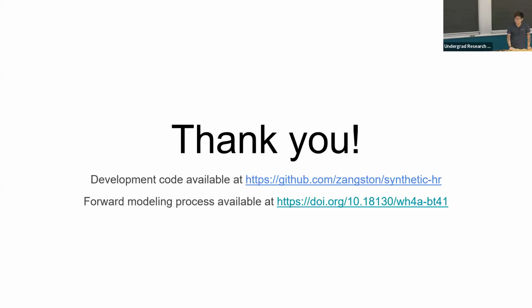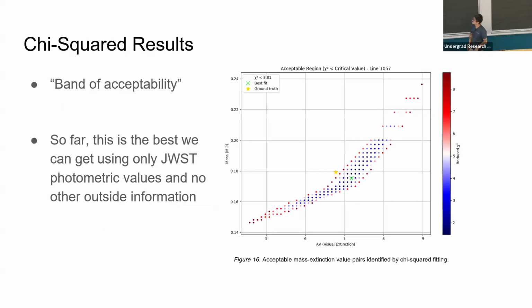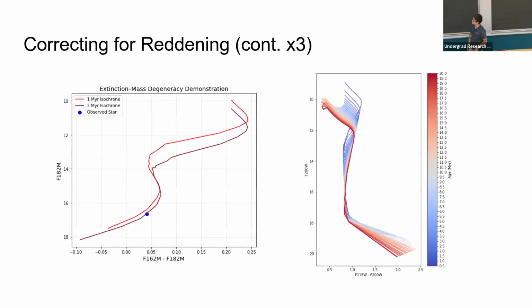Is there any hypothesis you have for why the model was so much more accurate with lower masses compared to the higher masses? So I think it's partially due to the shape of the isochrones. If you go back here, you can see that the reddening vector kind of goes this way. So if you're up here, if you don't know how much reddening you have, you can just keep going and you'll intersect something at any given point. Same down here. So then we have this middle spot where it's okay. You can change the filters to sort of change up the shape, but you're still going to run into similar problems.